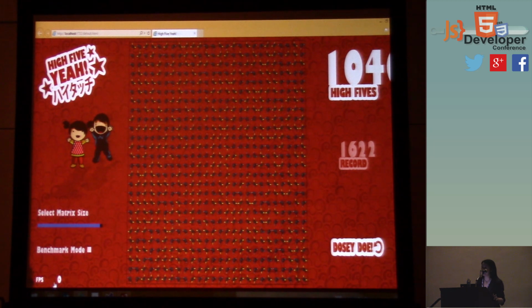And then what else would you see is frames per second. People usually use that to measure web performance nowadays. So what I did is I actually created a benchmark, so that I know a known state to start with. And then later on, when I play the game, I know exactly the number of high fives we're going to get and all those things. I'm using that.